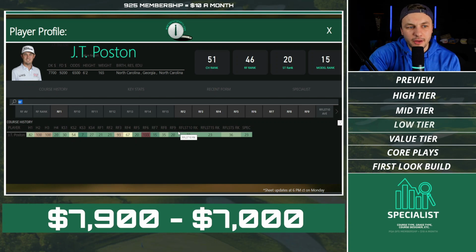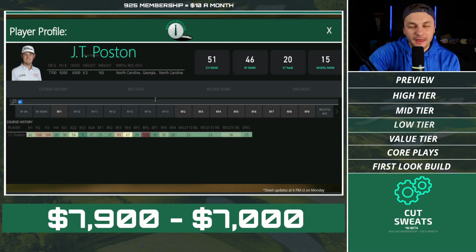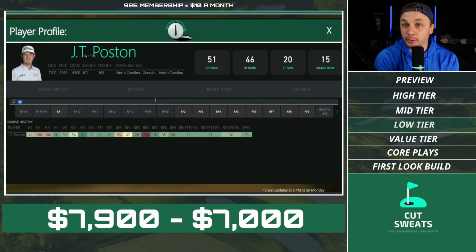Let's just check the made cut percent. Okay, so the made cut is 70%. Look at that. Very nice. And that's actually a pretty good made cut percent at this price tag. 7.7, cheap price tag. We look at his course history, 2 out of 4 made cuts here, 1 top 20 finish.